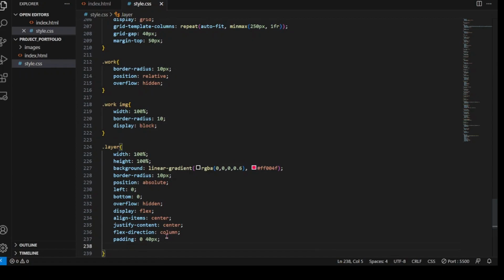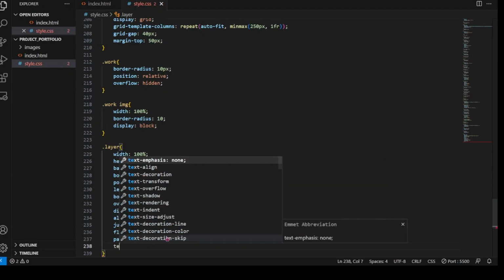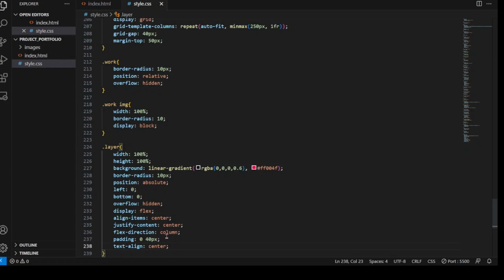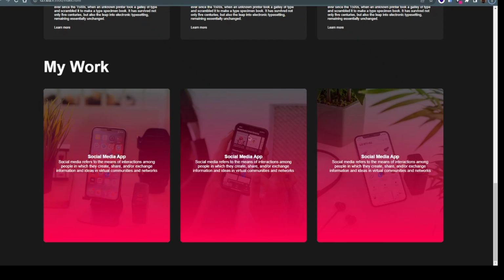Then we will add text-align center. After adding this, again come back to the website and you can see the text in the center.